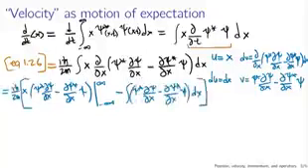Now, the boundary terms here vanish. The boundary terms in integration by parts in quantum mechanics will often vanish because if you're evaluating something at, say, infinity, psi has to go to 0 at infinity, so this term is going to vanish. Psi star has to go to 0 at infinity, so this is going to vanish. So even though x is going to infinity, psi is going to 0. And if you dig into the mathematics of quantum mechanics, you can show convincingly that the limit as x times psi goes to infinity is going to be 0. So this boundary term vanishes, both at infinity and at minus infinity. And all we're left with is this.